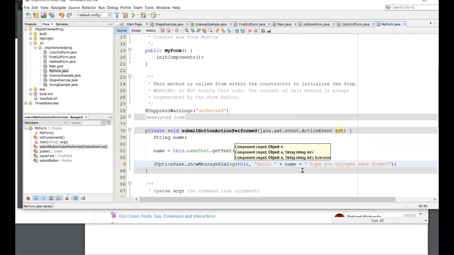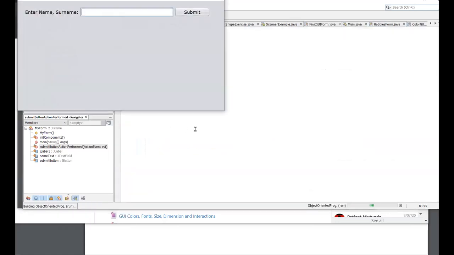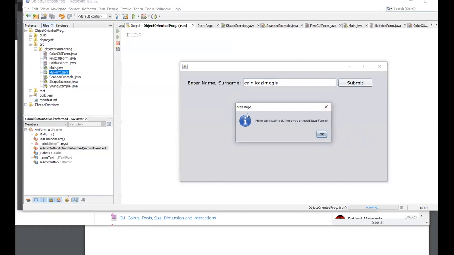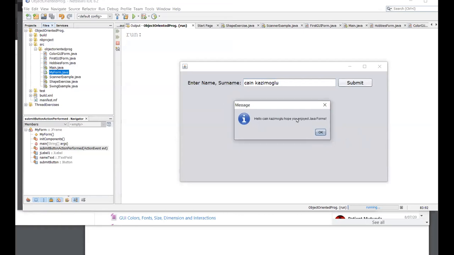Now, when I close this, the only thing that I will need to do is to run this. Now, it's a runnable file, and as you can see, it will run automatically as I type it. So I'm going to type my name and my surname and press submit, and it shows the message. Hope you enjoyed Java Forms.